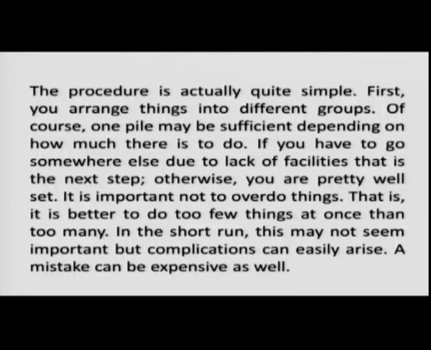Now, let us read it. Does it mean different to us now? The procedure is actually quite simple. It means washing clothes. First, you arrange things into different groups. Now, we know what the word things here refers to, that is laundry, clothes. Of course, one pile may be sufficient depending on how much there is to do. If you have to go somewhere else due to lack of facilities, that is the next step. So, if you do not have a washing machine, you go somewhere else. So, that is what this is about.